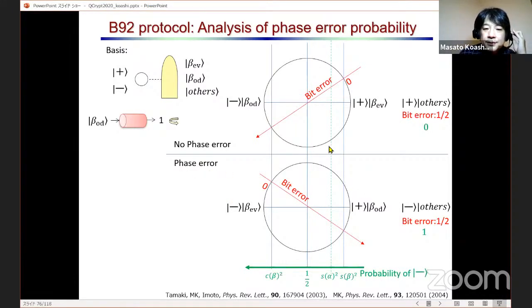And you can use the clue obtained in the test phase, so you can use the amount of bit error. Now, the observable of bit error actually depends on the coherence or superposition of this state and this state. So you must consider a qubit state formed by these two bases. This is the kind of Bloch sphere. Then bit error is in this direction. Here is another qubit, another Bloch sphere, and bit error is in this direction. And this green direction here is the probability of finding the minus state here. So that probability is in this direction.